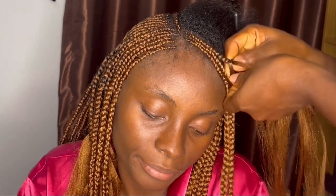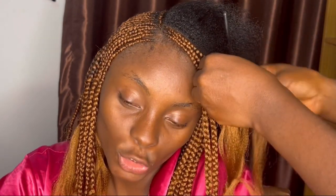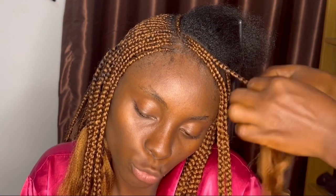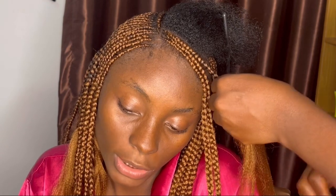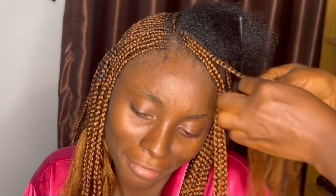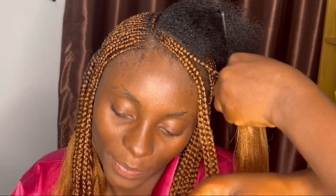Long one, but yeah, long one. You guys should try this hairstyle. And if you're in Abuja, you can check out my braidist. Is that a word? I don't think that's a word.